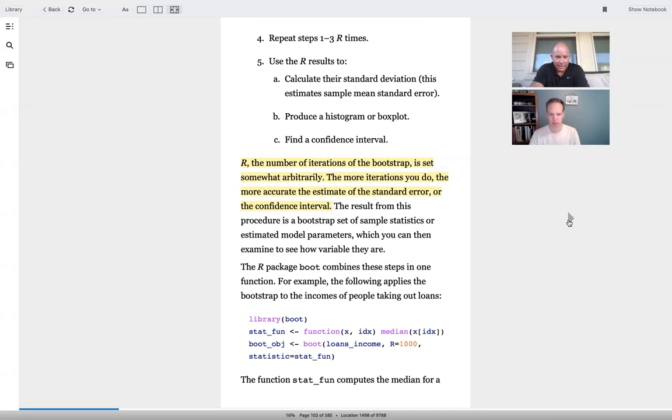And in my mind, I was like, okay, well, you do this until you had an approximate size. But this is saying that the number of iterations of the bootstrap is set somewhat arbitrarily. The more iterations you do, the more accurate the estimate of the standard error or the confidence interval.